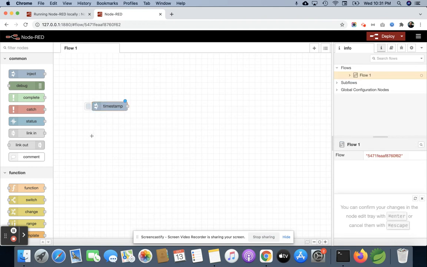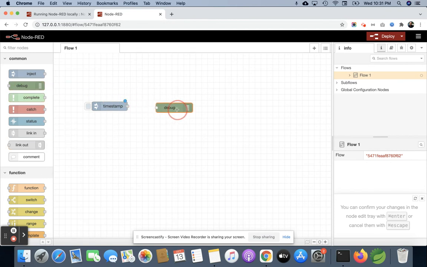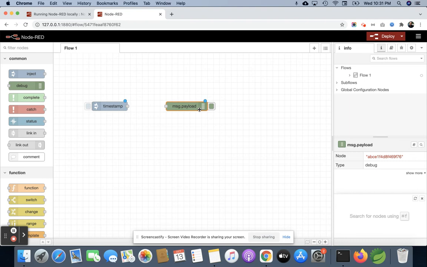And now this is the debug node. I am using the debug for printing the message. There are some lines here, it means it's a debug, right? You can see the message and debugging logs here from using this debug node.